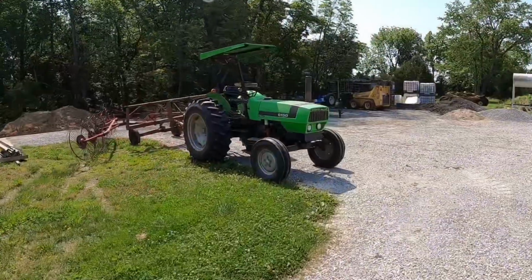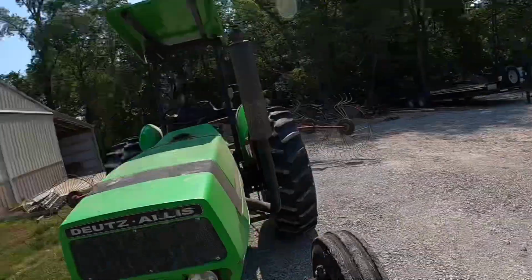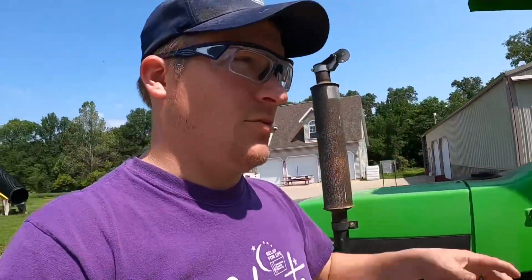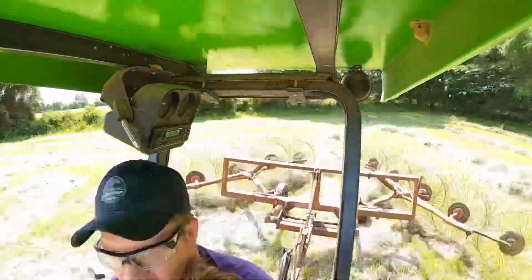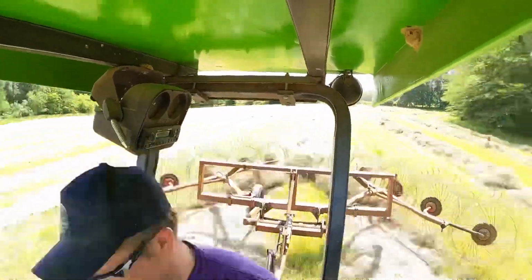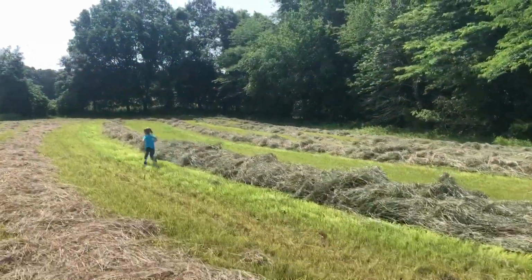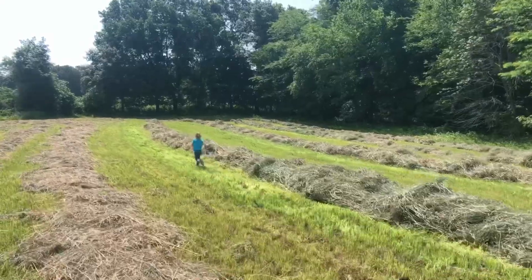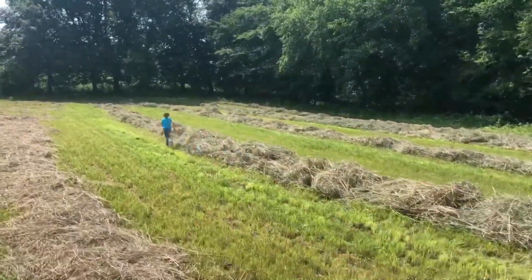Yeah. All right. We're getting ready to go rake some hay. Going over to rake the neighbor's first because it's the greenest, so it needs the most time to dry. She's outrunning us. She's going so fast. She's doing good, Cade.